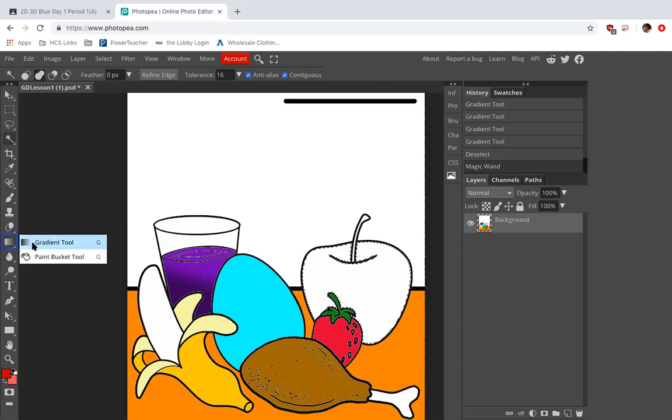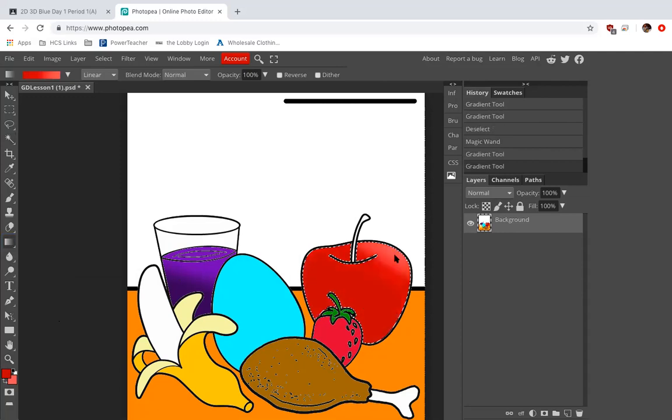We already have our gradient tool, not our paint bucket, I mean, our gradient tool. And you're just going to click and drag. All right. See how there's a gradient? So you can just do that over and over again until you get it how you want it to look. I like my shadows to be kind of to the bottom left.